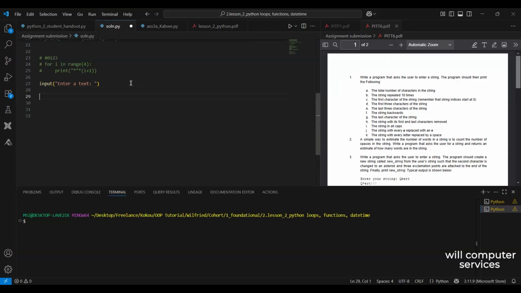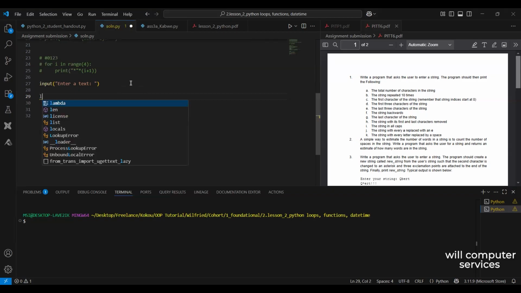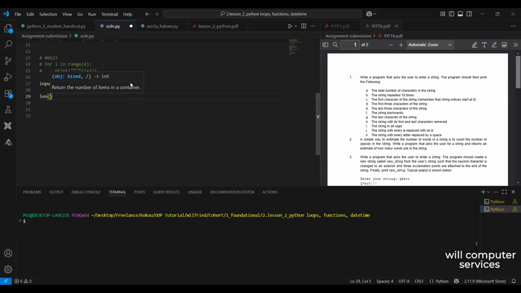But for me to be able to reuse it, how will I do that? I need to find the number of characters in that string. What function do you use to get the length of a string? The length function. Yes, there's a length function that returns the count of characters in a string. So what am I going to pass as the argument to the length function?